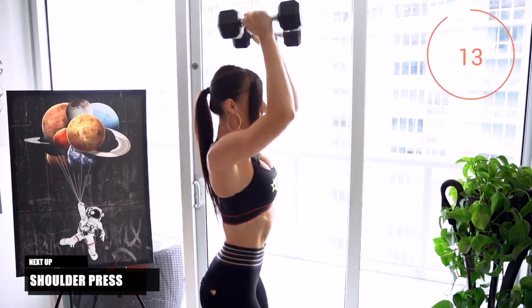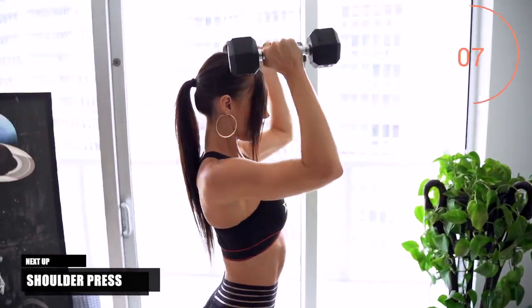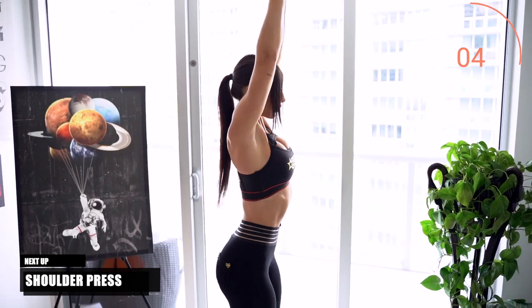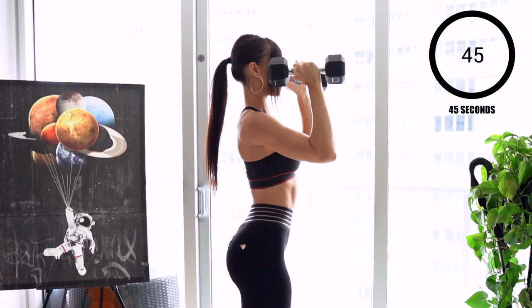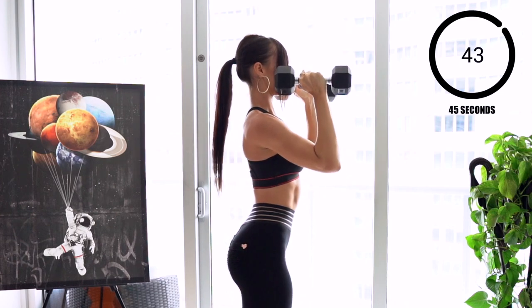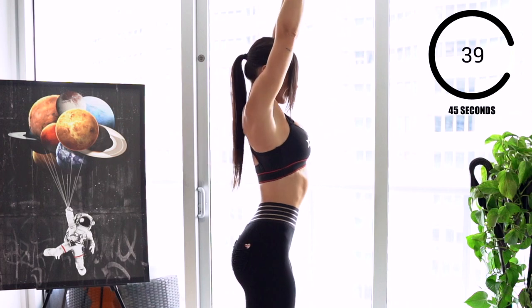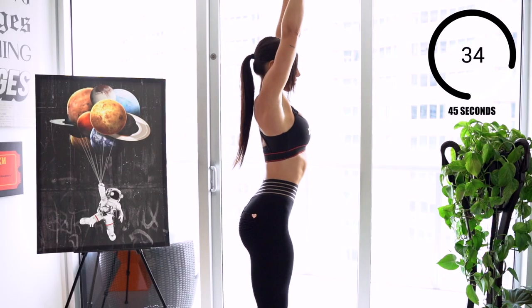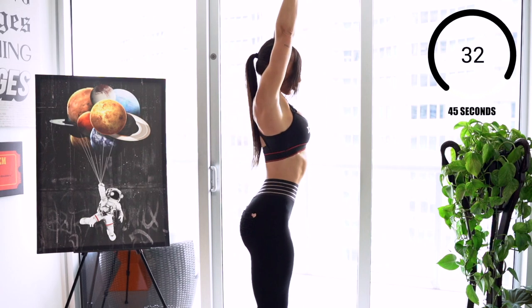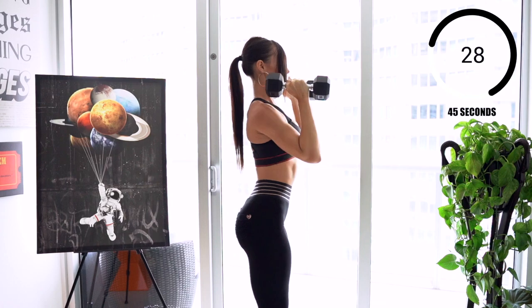Okay, the next exercise that we're gonna go into is going to be shoulder presses for 45 seconds on. There's many ways to do a shoulder press. On this one, I'm keeping my elbows in and going straight up with each rep. You wanna try to keep that core tight and keep from shaking. Push as much as you can through the 45 seconds.